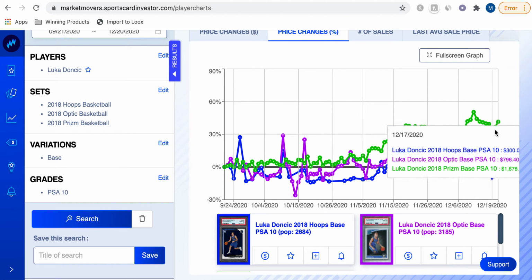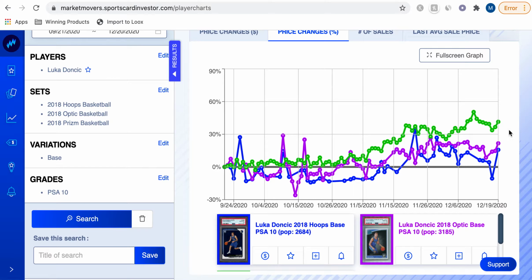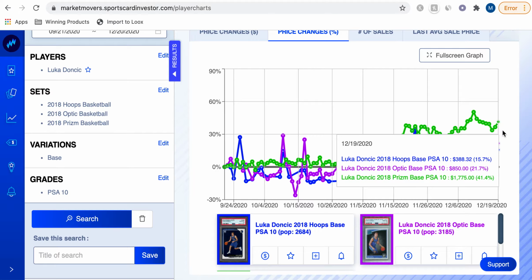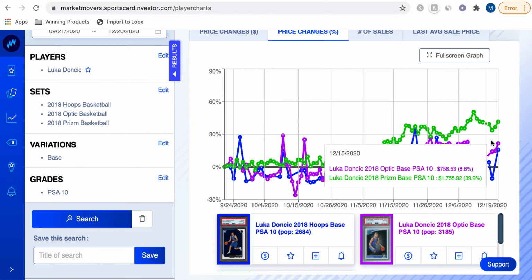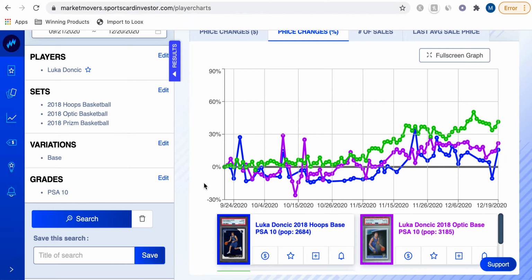But a guy like Luka, if he starts to exceed expectations, his cards are going to get well over $2,000 during the season. If he exceeds expectations to start the season, then his cards are just going to shoot right up over $2,000, no big deal. His prism, that is. So any of these cards here are a good buy because it's Luka. He's going to get more play. He's going to be even more leaned on to start the season, and I believe his stats are going to be even higher than people expect.